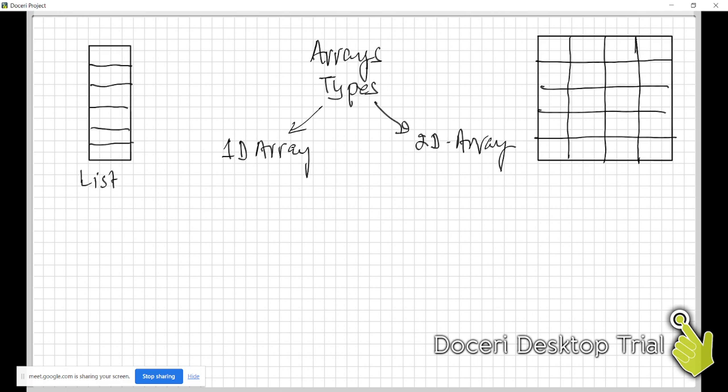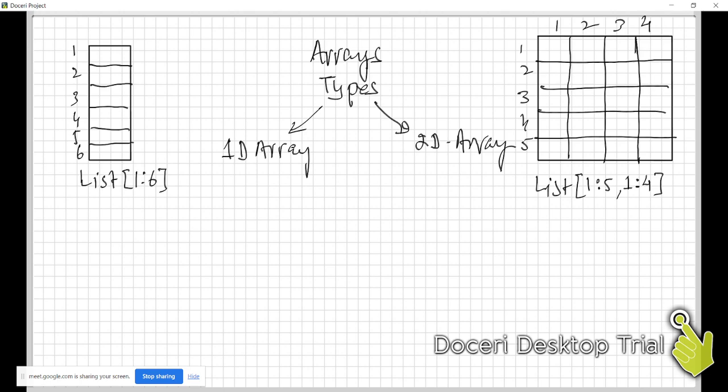In a 1D array we call it a list, for example 1, 2, 3, 4, 5, 6, from 1 to 6. In a 2D array we have 2 dimensions, like the columns 1, 2, 3 and 4, and the rows 1, 2, 3, 4, 5, for example. Now how will we write it? We write the 2D array as list, then 1 to 5 and 1 to 4.